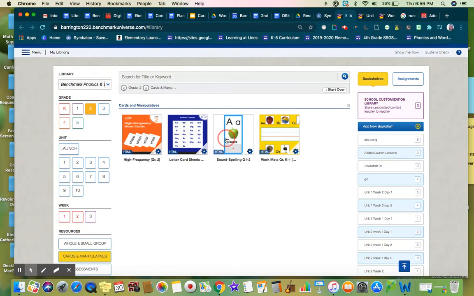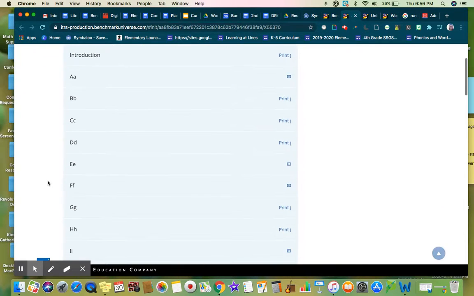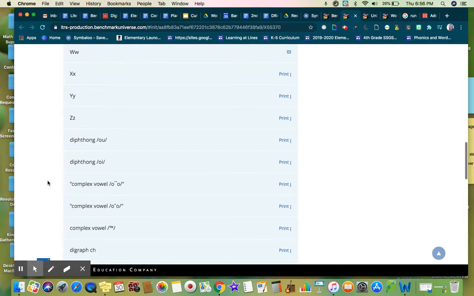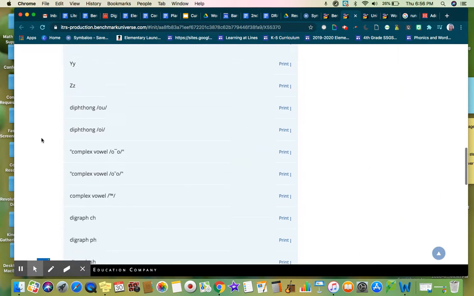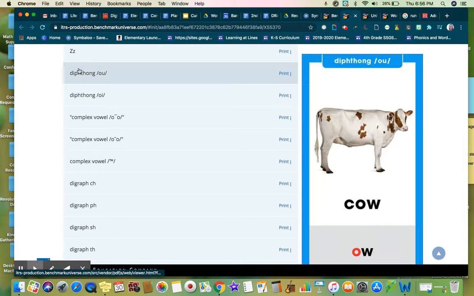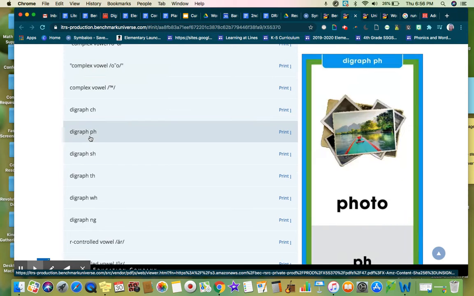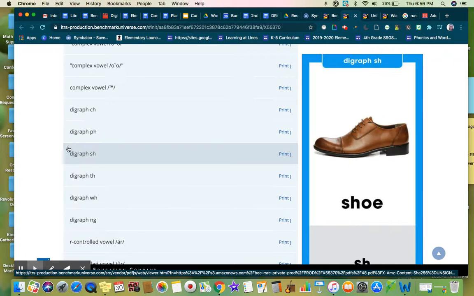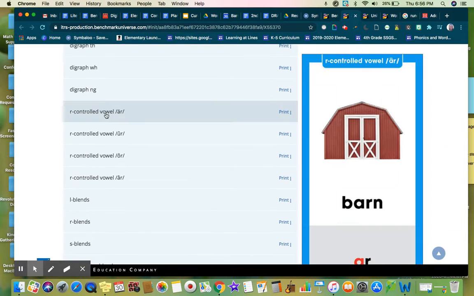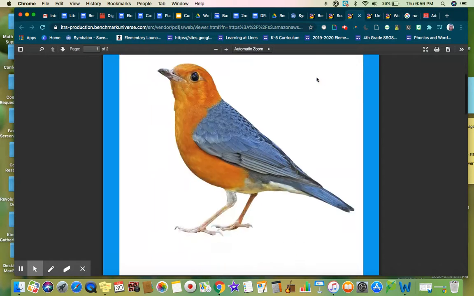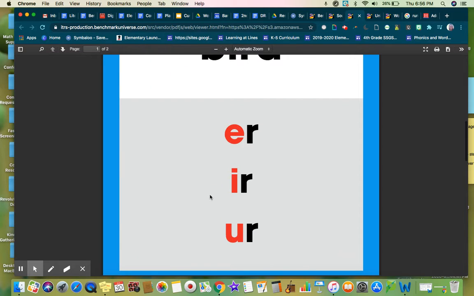Right here, I'm going to click on them, and it takes you to almost a table of contents that you can click on. Obviously most of your students won't need the letters specifically. However, when you get into the different variant sounds, you might want to just pull this up. Maybe it's into your slide deck, something you're showing during a Zoom, or you take a screenshot of and put into some sort of digital teaching mode. I'll just click on this one, for example. It not only shows the sound pattern and a picture, but it gives, in this case, the optional spelling variations.